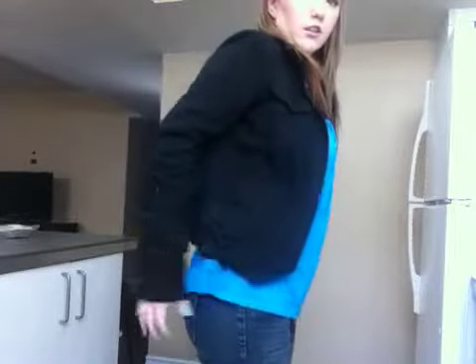So for the outfit, I have this blue top on. You can kind of see my bra, but not when my jacket's covering it. It's actually supposed to be a halter top, but I just kind of tuck the strings inside, and because it's such a loose fitting shirt you can't really tell they're hanging in there. It's like a nice kind of long top. And then I just have jeggings on — they're from Garage, like $25.